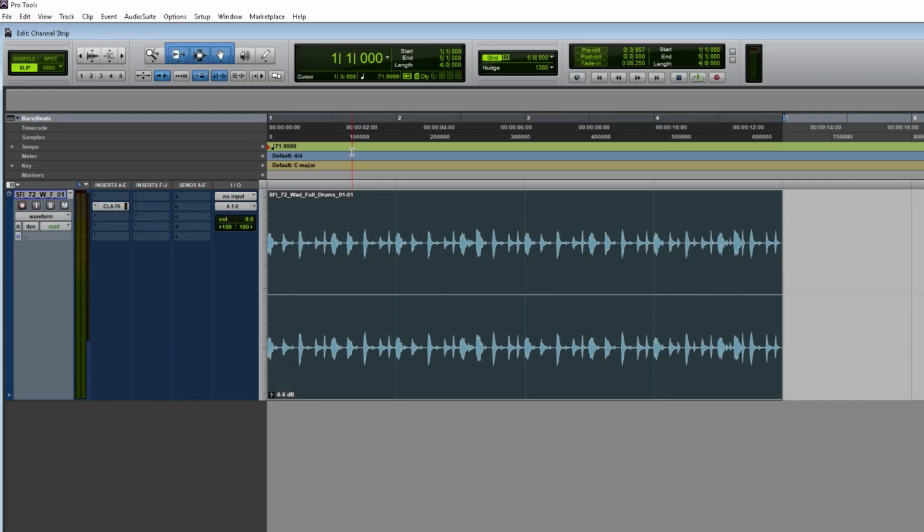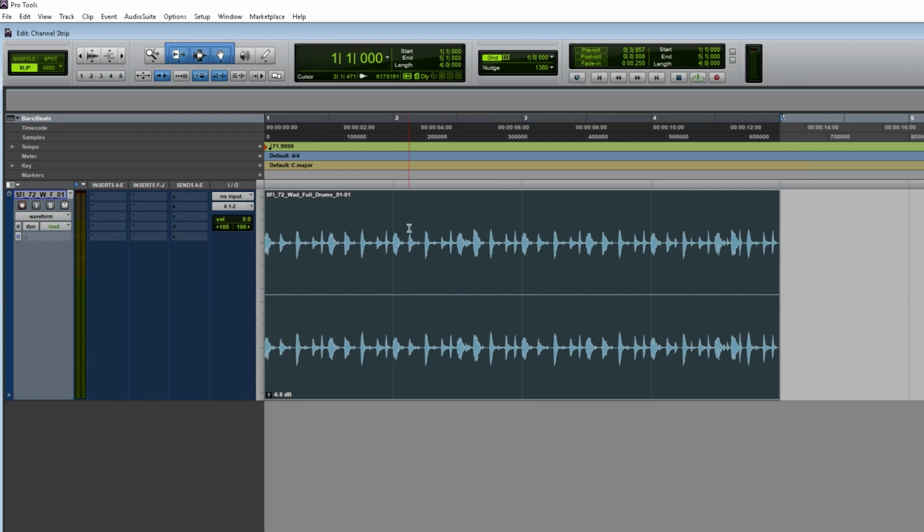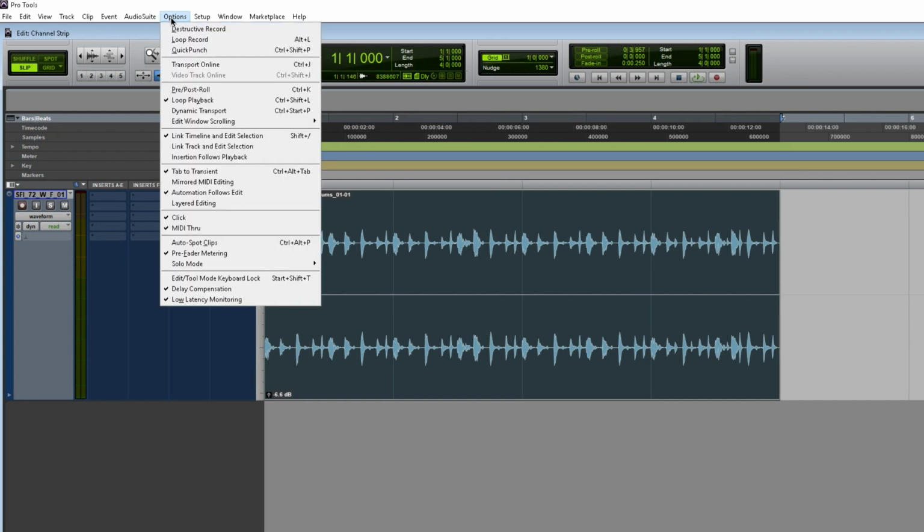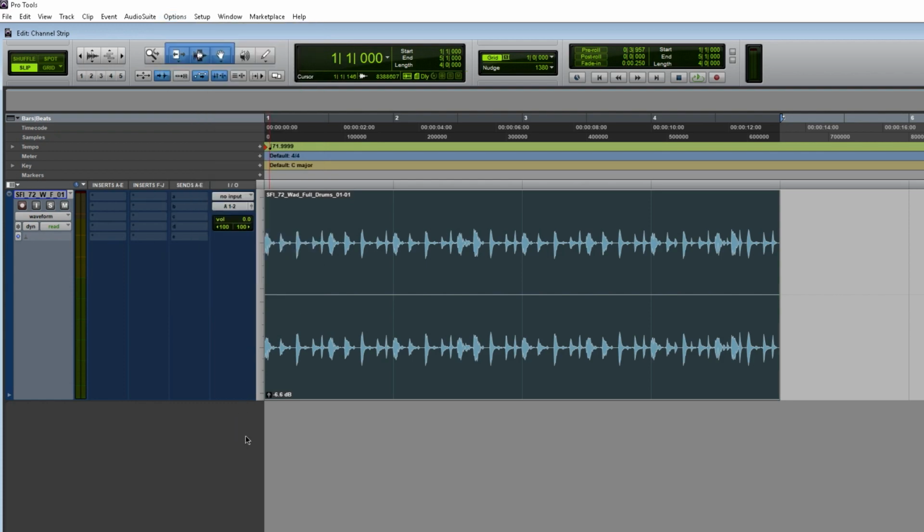So what would you do if you have an EQ, a compressor, and two other plugins, and then you finally introduce that one plugin that you need? Maybe it's a plugin that's going to repair pops and clicks, and it has a lot of delay. What you do is you disable all the other plugins and just print that one plugin. And then you turn on all the other plugins, and you should be fine. That's what I do. Also, remember to turn on delay compensation. So you go to Options, Delay Compensation. Make sure that's turned on.